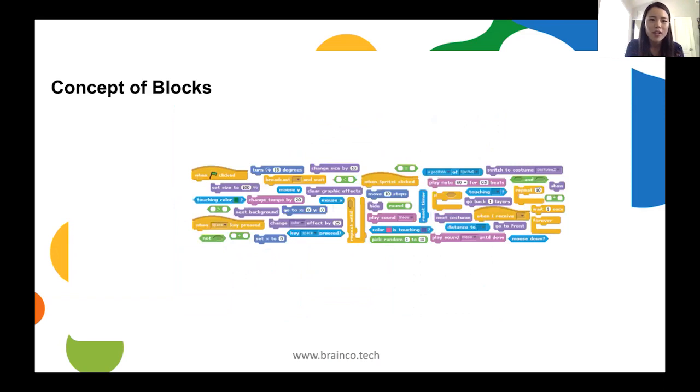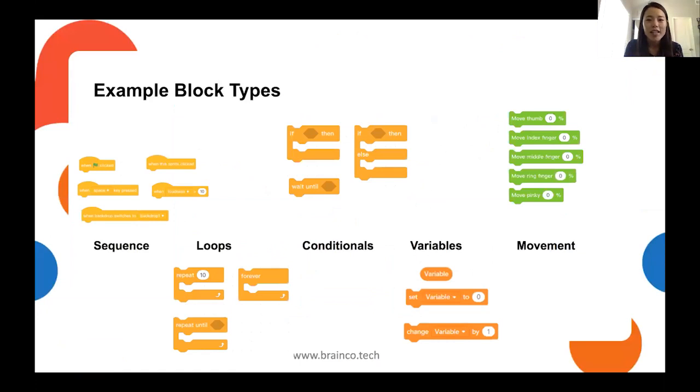So here are all the concept blocks, and before you feel too overwhelmed, these are the block types that students would be introduced to in our curriculum that would help them become creative and be able to participate in the final project, which is to create an interactive game, plus the hardware portion. So students will be learning concepts like sequence, which is the order of things and how to actually get the sprite to start. And you can see blocks like when the flag is clicked, when space key is pressed, and so forth. Then loops, things that keep on repeating.